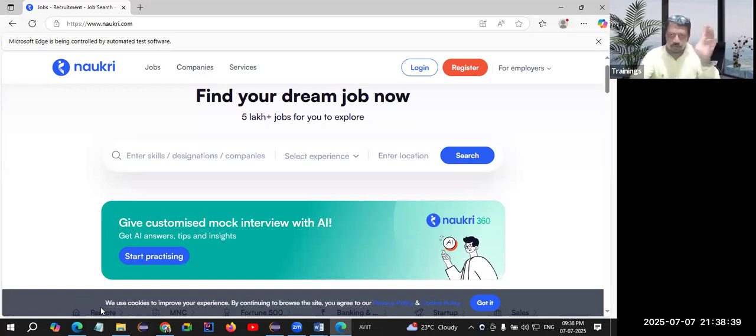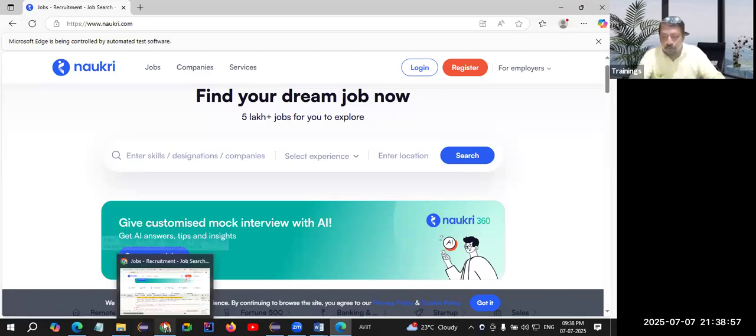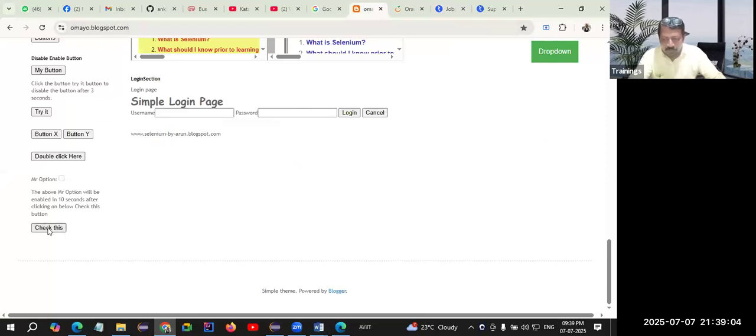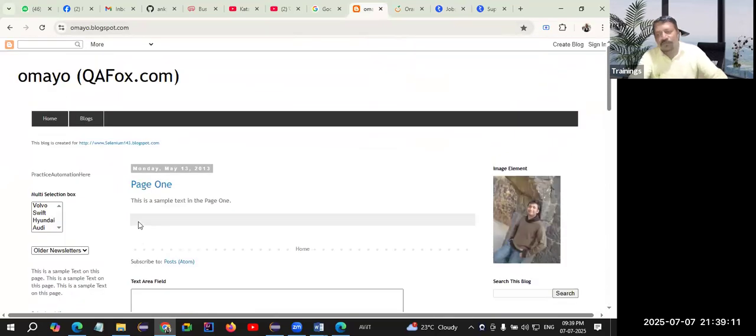So the answer is no. Why? Because that control is hidden by this particular other control. Can you see that? Suppose I go to this page, I was able to click on this, although the control was far down.